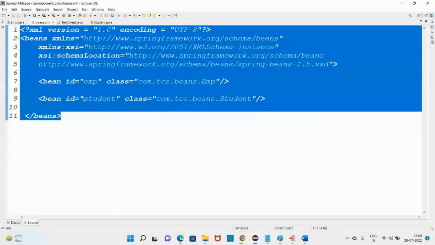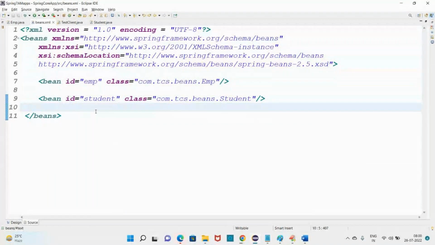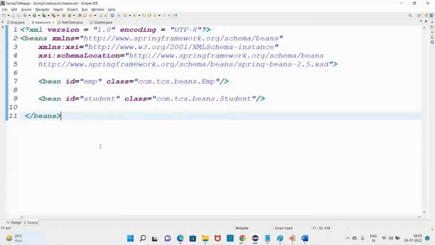Because the new students, when they see the STS IDE or IntelliJ IDE, feel like it's a new IDE, new concept, and they feel some difficulties. So slowly we'll start with Eclipse IDE, then shift to STS IDE, then to IntelliJ IDE and all.